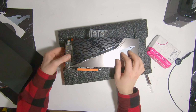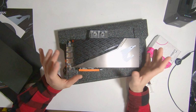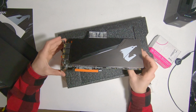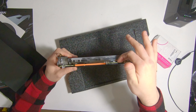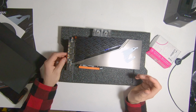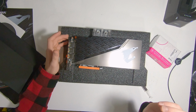So why would you want to get this card over a normal card? Well, if you do want to water cool it, it is obviously better just to have this pre-installed. Gigabyte's a well-known company. They're not going to sell you a terrible card with a terrible cooler. It's a full cover water block. You can see through it. On the side, you've got thermal pads on your RAM, or your DRAM, and obviously you got your thermal paste on there itself. So you do have full cooling of this card. All the really hot components are cooled, which is nice. And then also it comes with the added warranty.